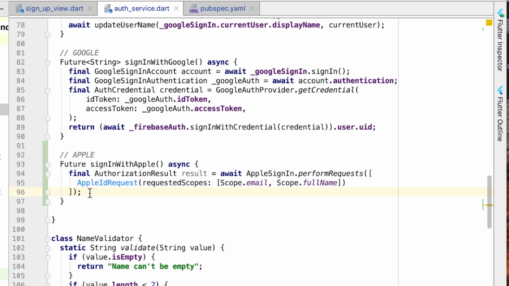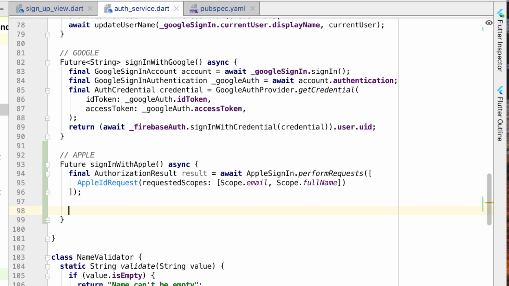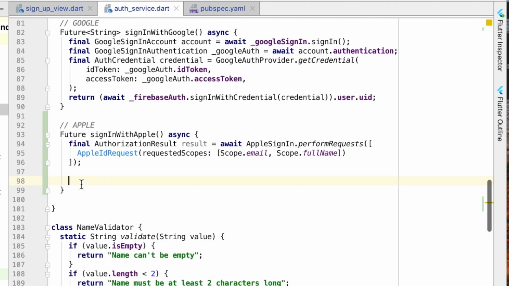And now once we have this, there are a few situations that we're going to get from this result. Potentially we'll get the authenticated user and it'll be successful, or we'll get a failure and the sign-in will have failed, or the user might cancel it. Those are the three scenarios we're going to go over right now.